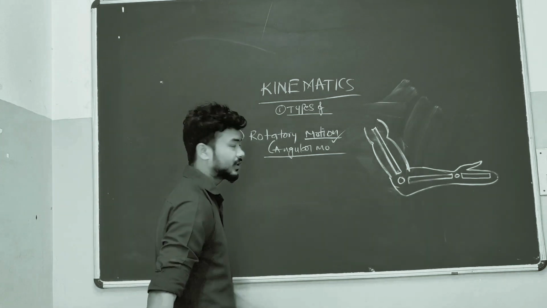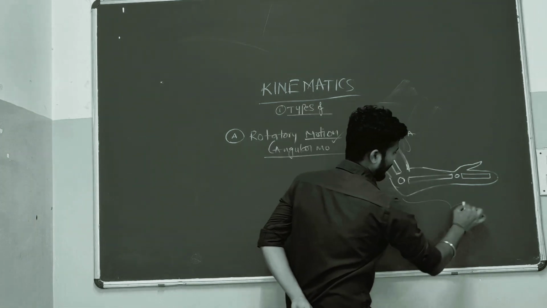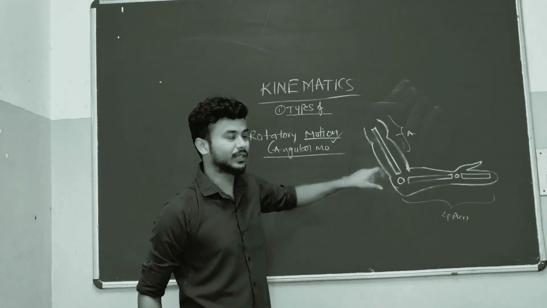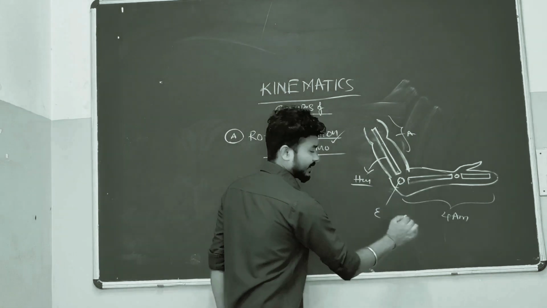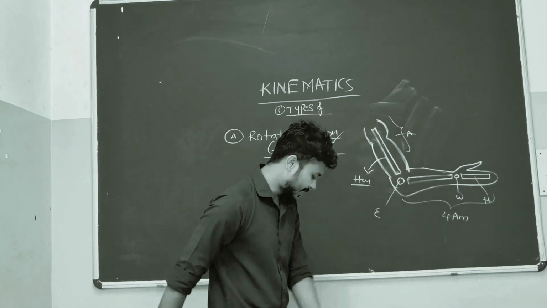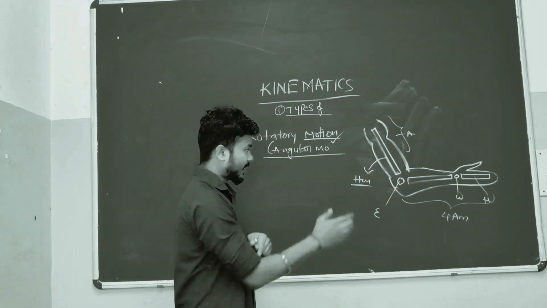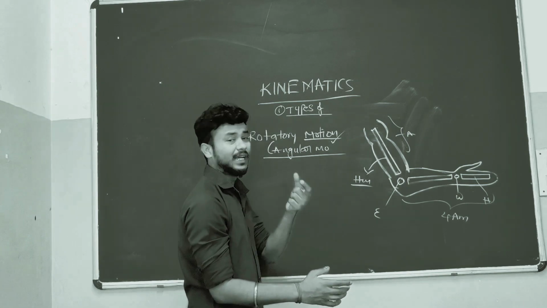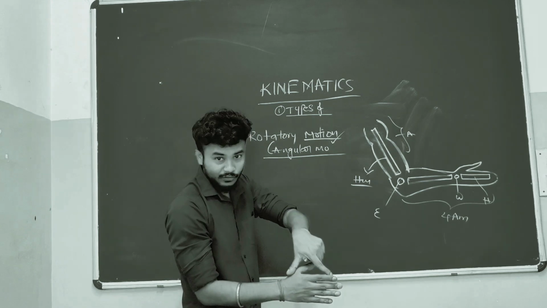Here it's very easy. Suppose take this as an example. This is our arm. This is our forearm. This rigid bar is going to resemble the humerus. So imagine this is our humerus, this is our elbow joint, this is the forearm component, this is the wrist joint, this is the hand component. What does rotatory motion mean? Suppose the position is like this, 90 degrees. Rotatory motion, any object or segment. Here I am taking the forearm segment and wrist segment.